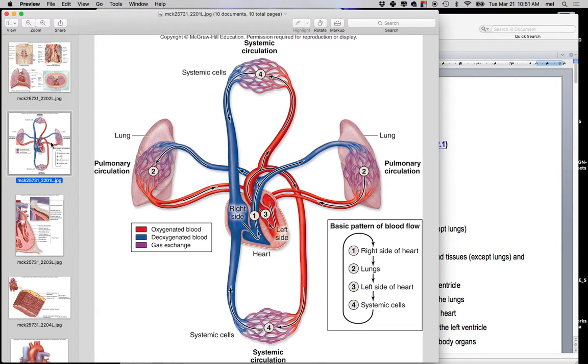We're going to send it back into the right atrium. This vessel right here is delivering blood to the heart. Because of that, it is called a vein. Okay? Veins are defined as delivering blood to the heart regardless of their gas content. Good? Okay, so now I'm in the right atrium. It's a receiving chamber. The atria will deliver blood to the ventricles. It's going to go straight through, right? Good? And then the ventricle is going to bump up the pressure again.